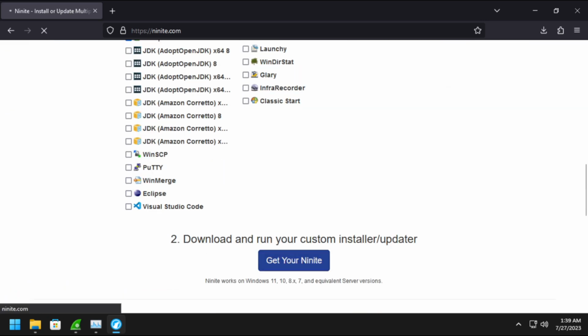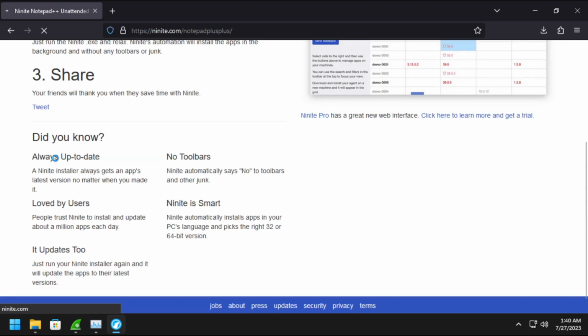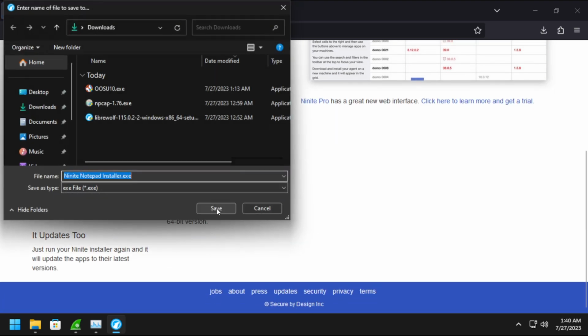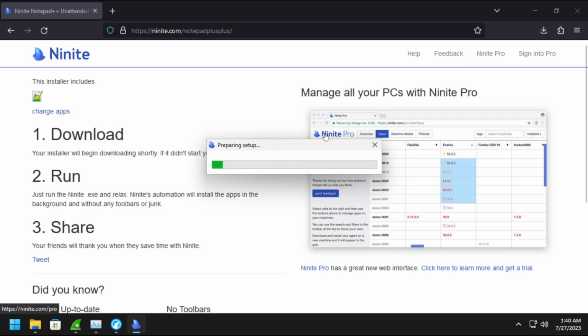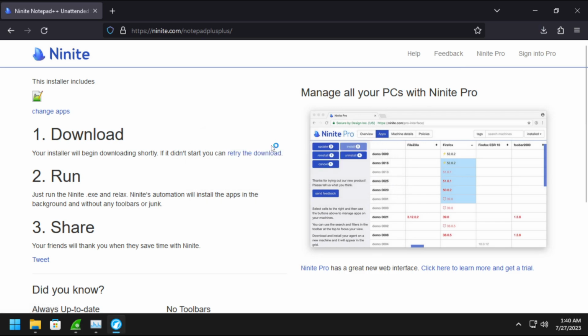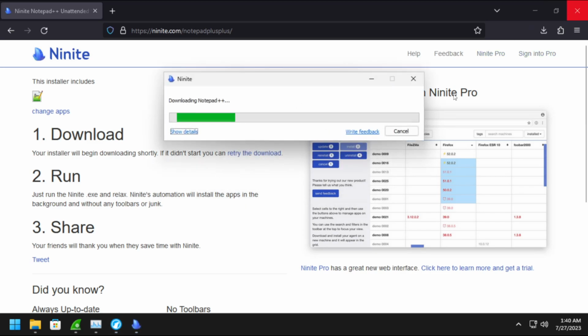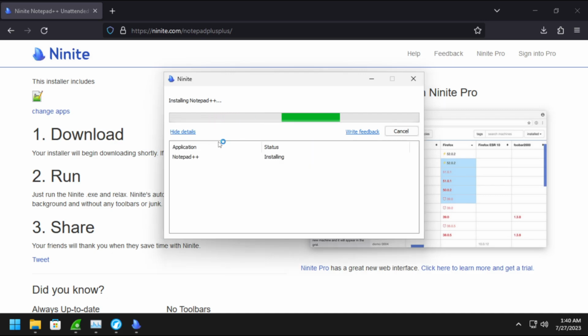You could also just get it directly from their website, of course, but I just wanted to show this really cool utility. What this website does, it'll make you your own installer and it'll automatically skip all of the bloat that might come with that software. I know toolbars aren't really a thing these days, but if there's, oh, I don't know, a McAfee trial or something that comes with this free software, then it skips all that for you and doesn't install it. It only installs the software. And it does it all in a nice package as a one-click installer.